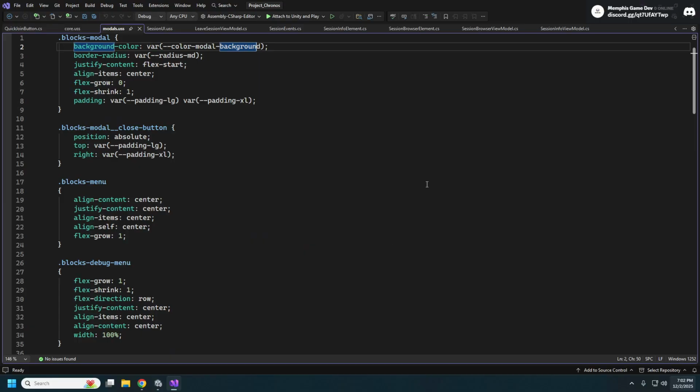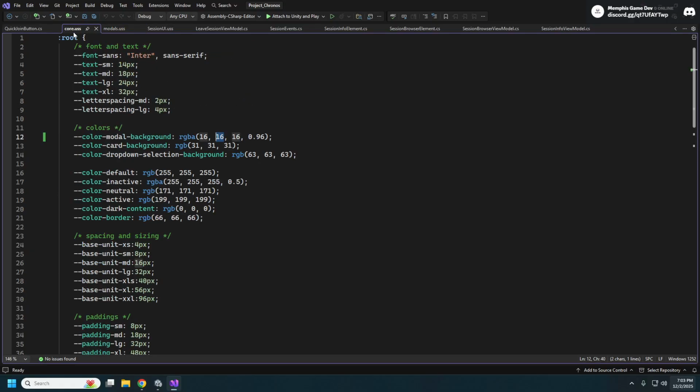Okay, so this is the USS file for our different modals here. These are just going to be kind of preset styles for the menus. This will give us a background color of this CSS variable, which is in the core USS.